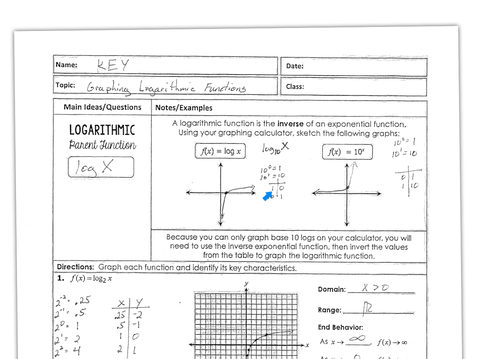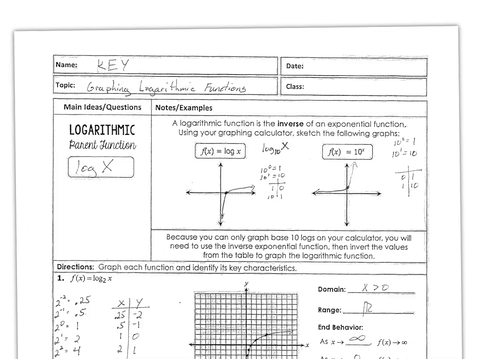Over here, we have an x of 1 and a y of 0, and then they switch. Over here, the x is 0 and the y is 1. Those are inverses of each other. They're actually a reflection of each other across this line that's called y equals x, this diagonal here. So it reflects across that y equals x, okay?